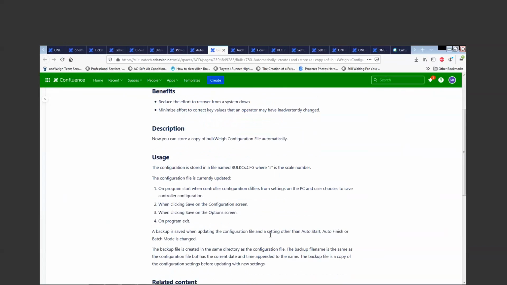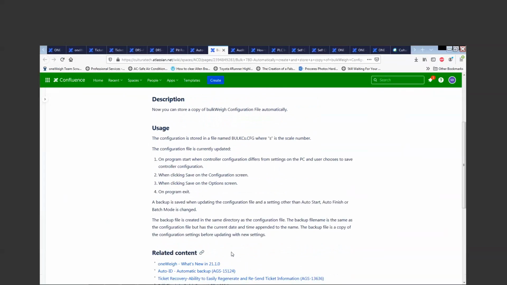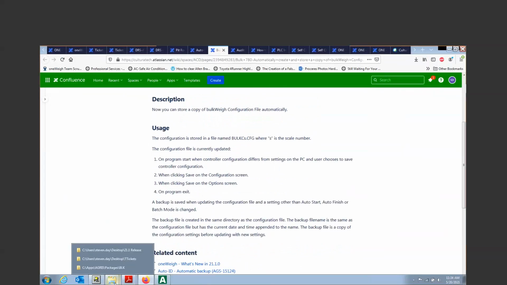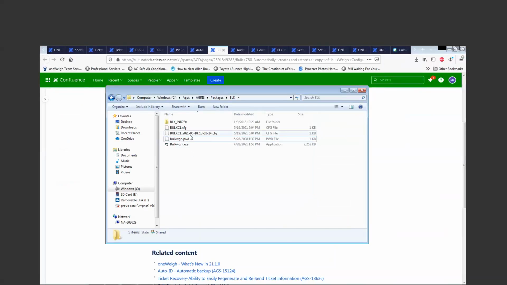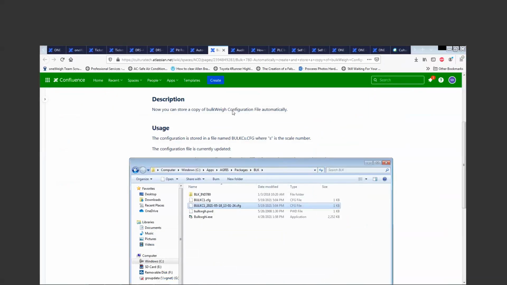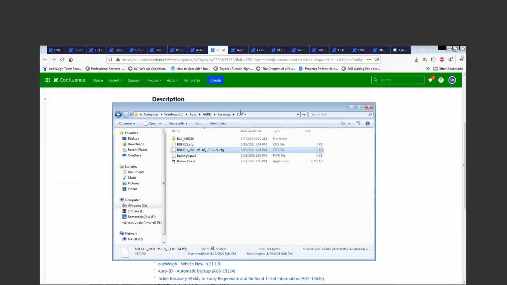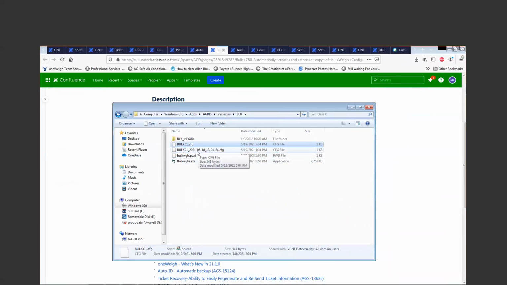So very simply, what we've done is anytime there's a change made to the Bulkway configuration, we make a backup copy. Some of you could get this yourself off of the Confluence page, but also keep in mind for support, it's going to be super easy for us to get you set back up, because this file right here is the backup file that it's using, and if it's corrupt or it's gone or somebody made changes, we don't know, and it doesn't run right.